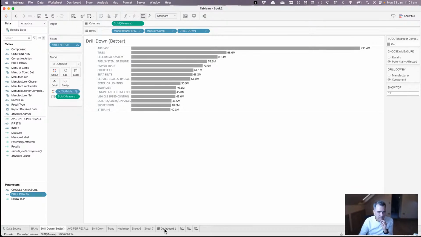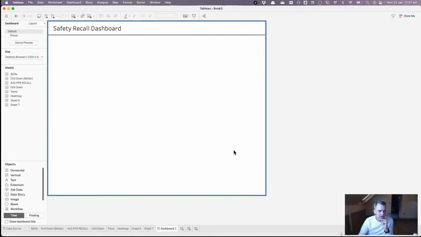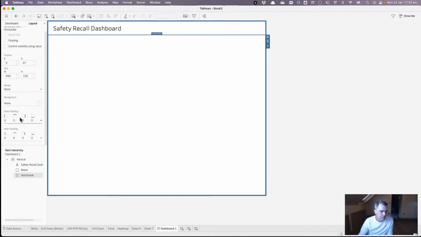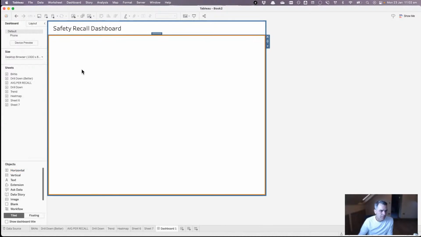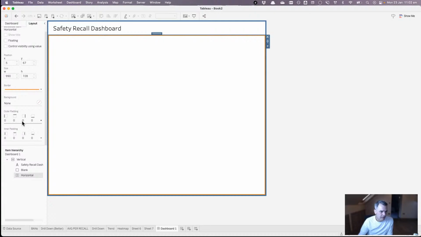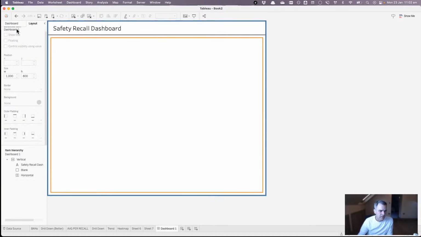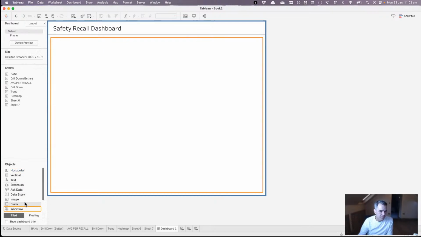Okay, so I'm going to want those going down the right-hand side, and I want my bands going across. So I'm going to bring in a horizontal container, and then let me just put some color around that again, like I told you I would do. So let's make it maybe an orange border. Okay. And just for cosmetics, I'll make this something like that, for 10 maybe. Okay. And then I'm just going to drag a blank in here because it makes it easier for me to bring things into the view.